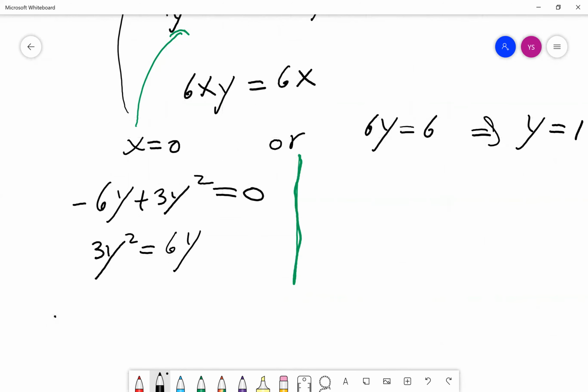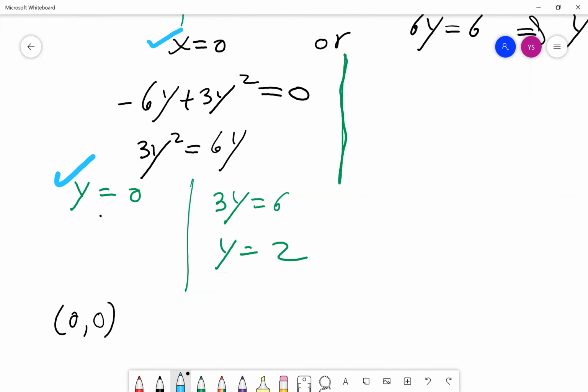Yeah. So let's write down the critical points that we have so far. We have the point x is equal to 0, y is equal to 0. That's this and that. We also have the point x is equal to 0, y is equal to 2. That's this, or let's do it this way, this and that. Any questions? So those are two critical points. What about other critical points?